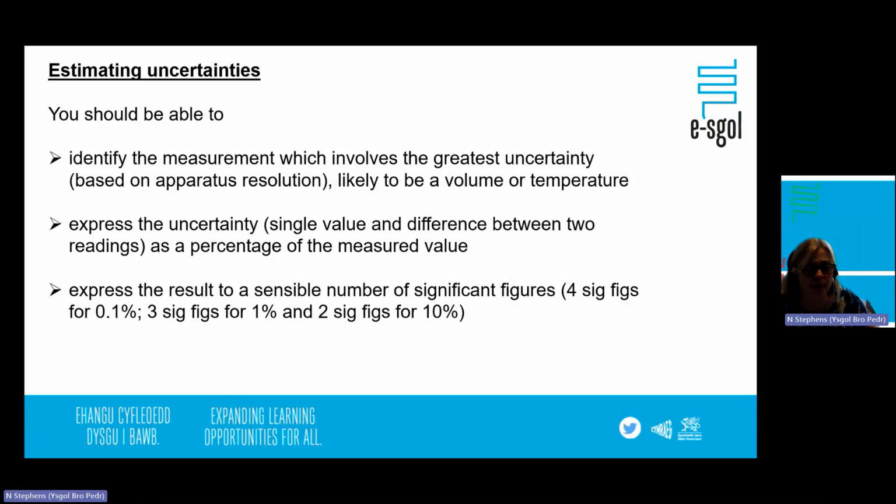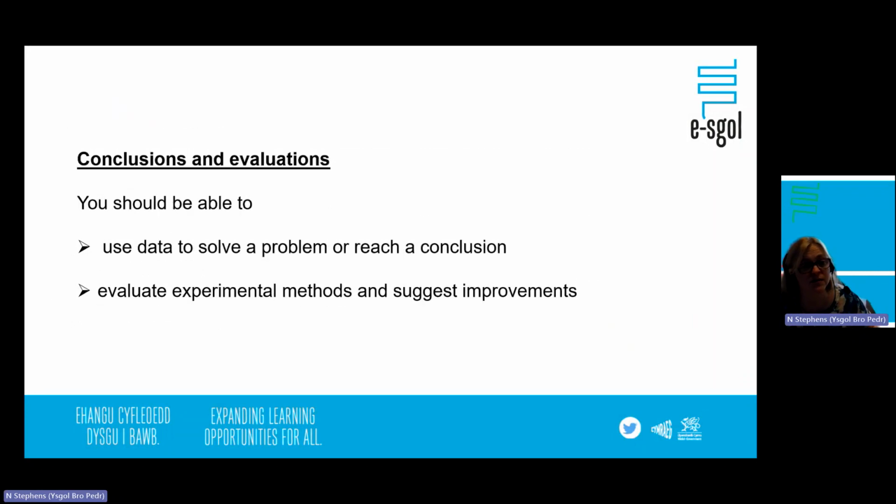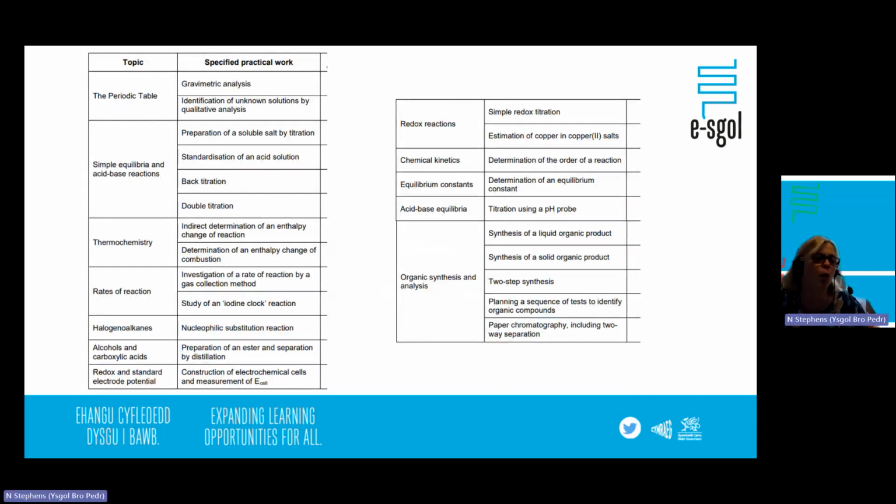Estimating uncertainties, this is something else that is frequently asked within the first Unit 5 paper. So once you've done your experiment, which I'll take you through in a minute, you will be required to estimate uncertainties or very likely be asked to calculate uncertainties. Draw conclusions and evaluations, of course, so no point doing an experiment if you do not conclude something or learn something from that, and then you, of course, need to evaluate your processes and your data potentially. So these are all familiar to you.